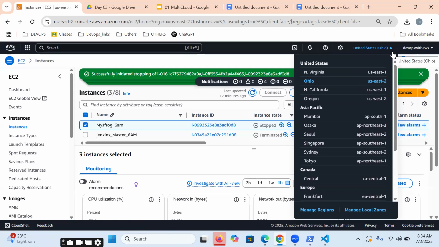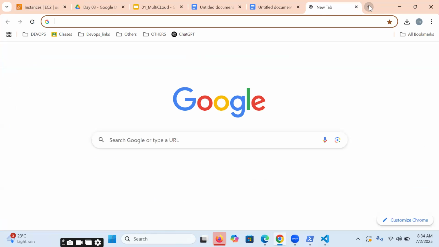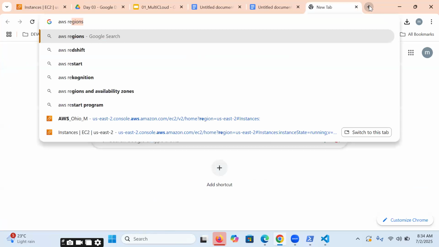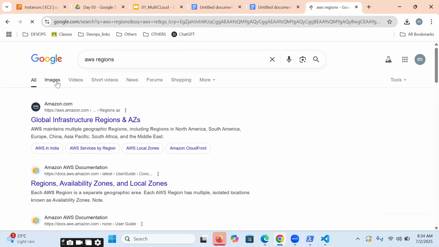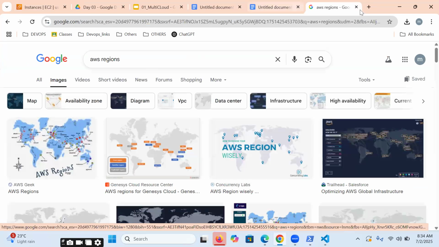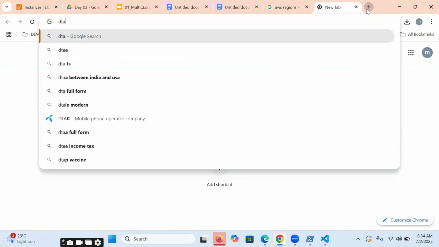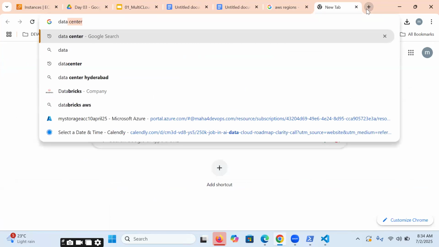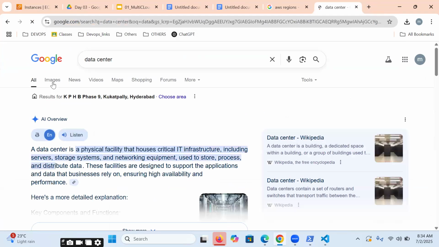AWS or Azure has expanded globally region-wide, with the infrastructure as data centers.